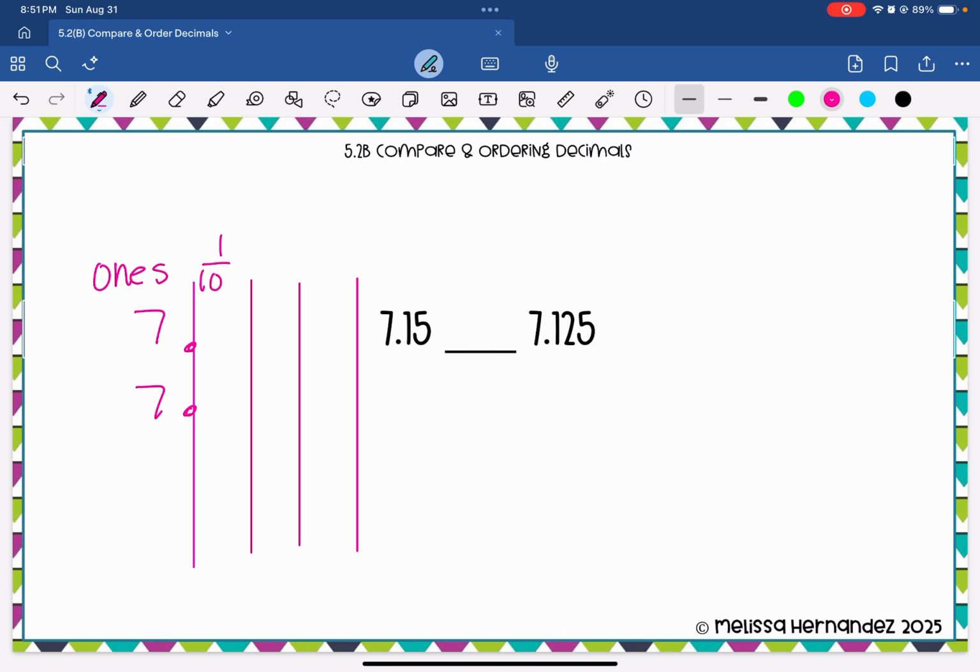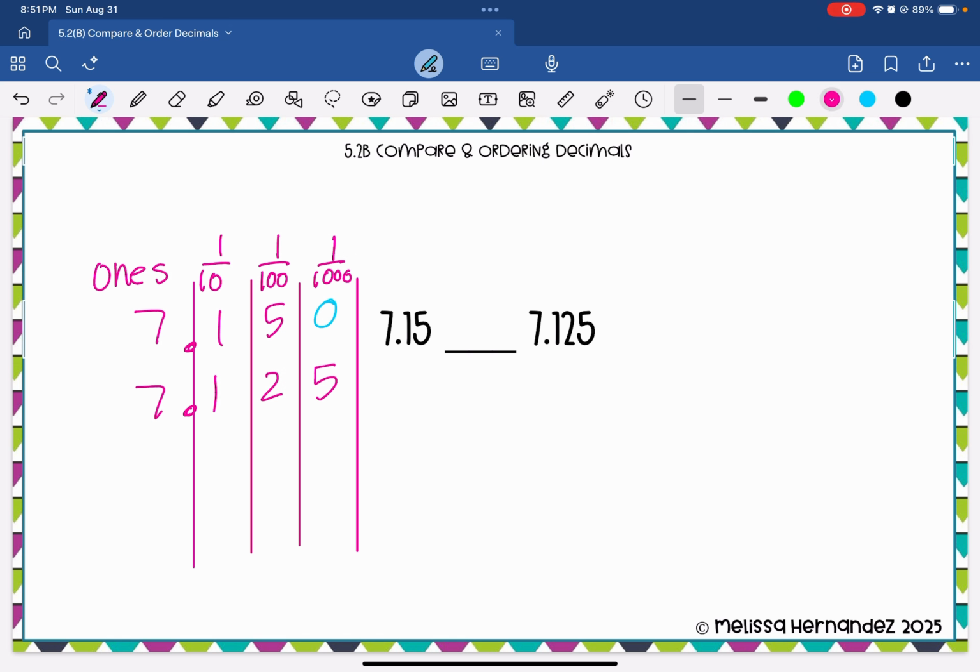I like to use fractions, and I'll prove to you in a minute why it's easier to use fractions, at least from my perspective. You can write out the words, either way it works. There's 1/10, 5/100, 1/10, 2/100, and 5/1000. So I recommend adding a 0, and then let's go ahead and begin.